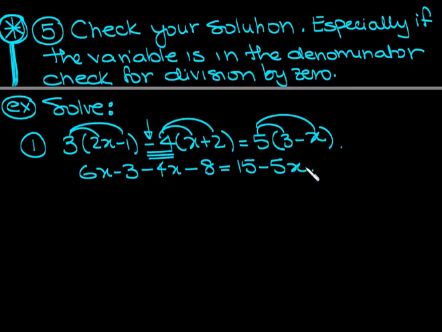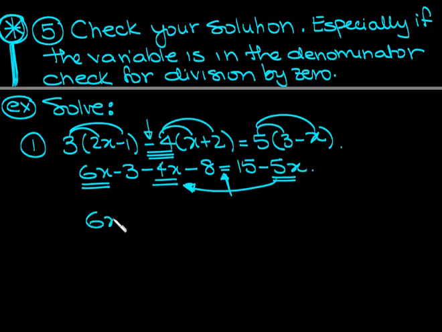So let's move all the variable terms to one side. This term has a variable in it, this term, and this term, so they need to all be on one side. Since I already have 2 of these on the left, I'm going to move the negative 5x to the left. Anytime you move any term from the left to the right or from the right to the left of the equality, all you have to do is change the sign.